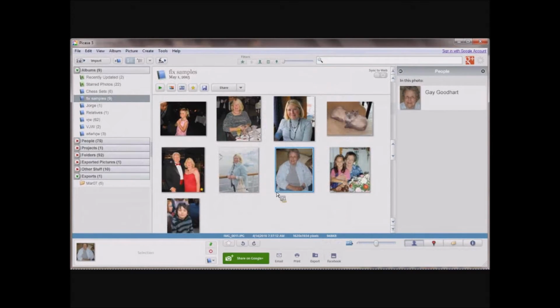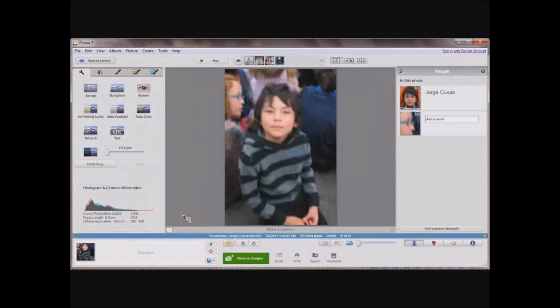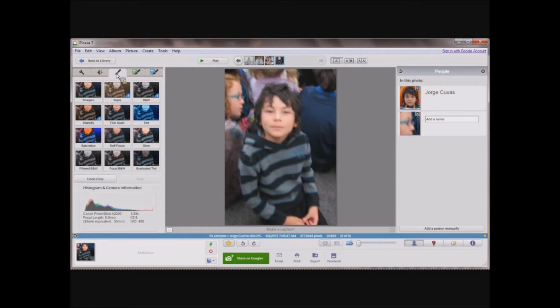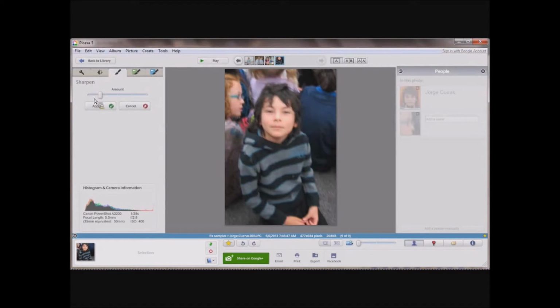Okay, here is one which is sort of a fuzzy picture. Notice that it really isn't very sharp at all. But under one of the tools here, it's the third one over under Effects, one of the things is called Sharpen, the upper left-hand window. If I click Sharpen, you have a slider which allows you to sharpen the photograph.